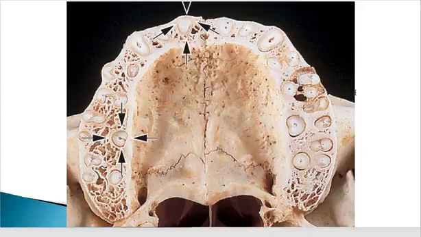This is a cross-section through the alveolar process of the maxilla at the midroot level of the teeth. Note that the bone which covers the root surface is considerably thicker at the palatal than at the buccal aspects of the jaw.